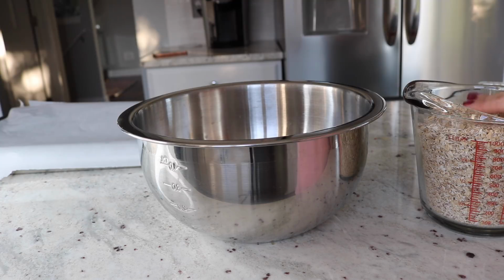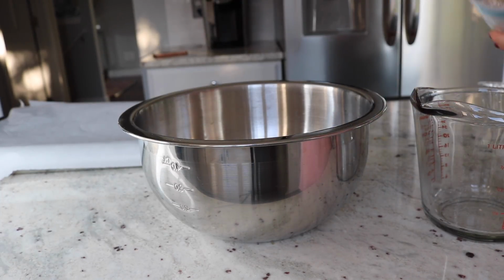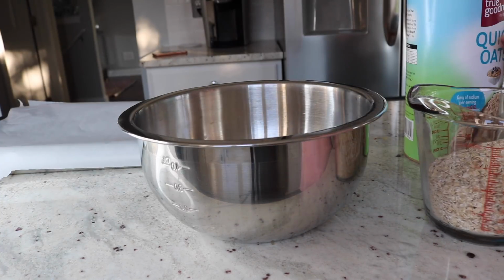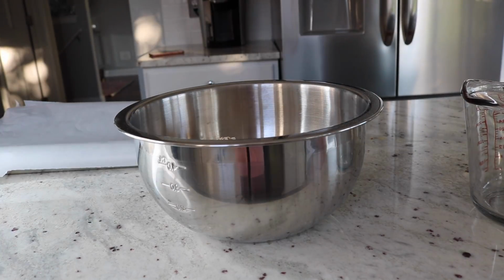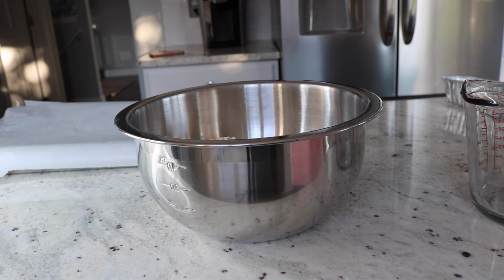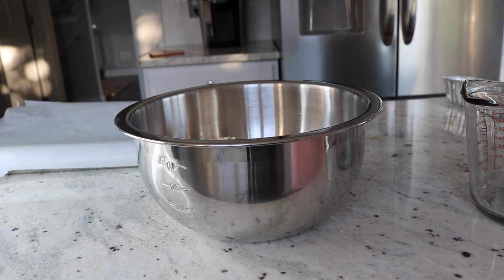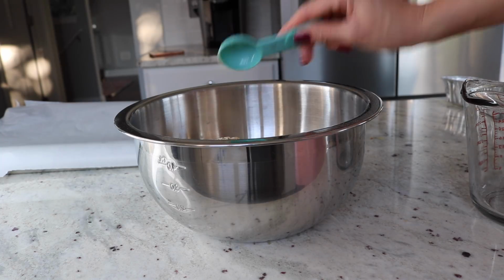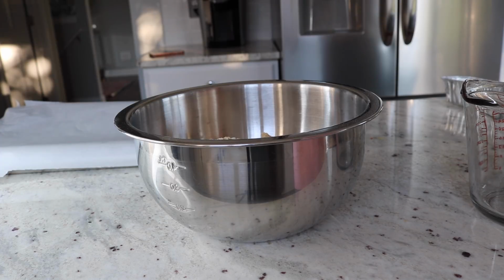And now I am making some granola, and I shared my homemade granola recipe a long time ago. It's really easy and really good, and it makes quite a bit, and you can add whatever you want to it. So the recipe is just for a basic granola, and then if you want to add coconut or nuts, raisins, craisins, chia seeds, whatever you like in your granola, you can do that separately. So it's really good, and it makes your house smell amazing while you're baking it.